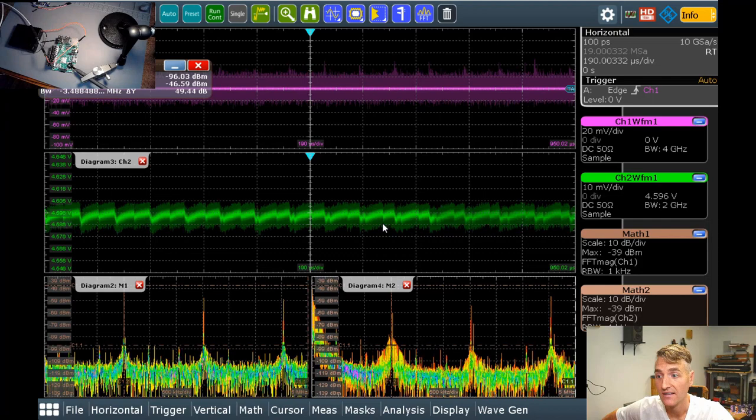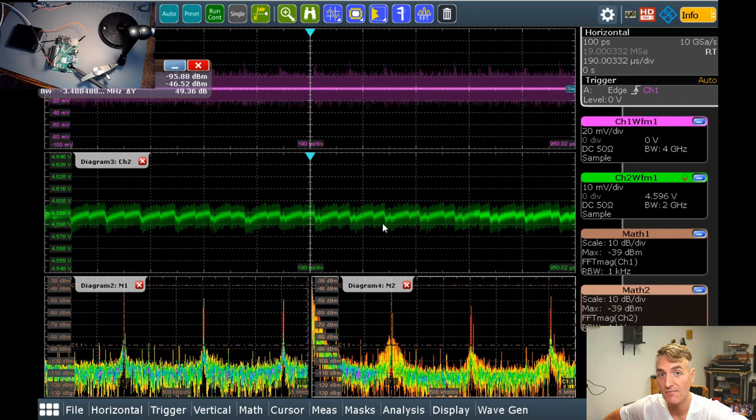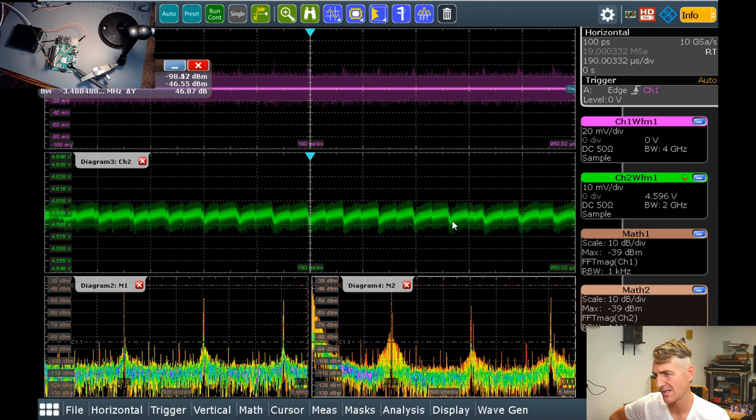That's it, I'm measuring the 5-volt rail right now. The question in the chat was whether I'm measuring the 3.3-volt or the 5-volt rail, but right now I'm measuring the 5-volt rail, which is as quiet as it can be. It's actually not terribly loud. I'm at 10 millivolts per division. I'm using a battery, so this is a best case scenario.